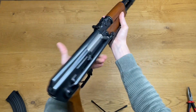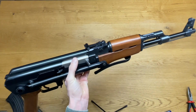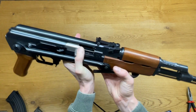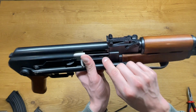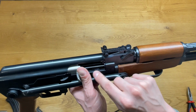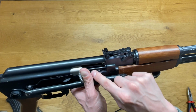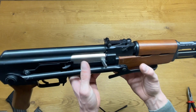Battery installed. But first I will show you how to adjust the hop up. For this, you push back the fake bolt and then you have the sticker here for hop up. And this is with a slider in the back. If it's totally in the front, you have less hop. If you push it towards the rear, you increase the hop up.